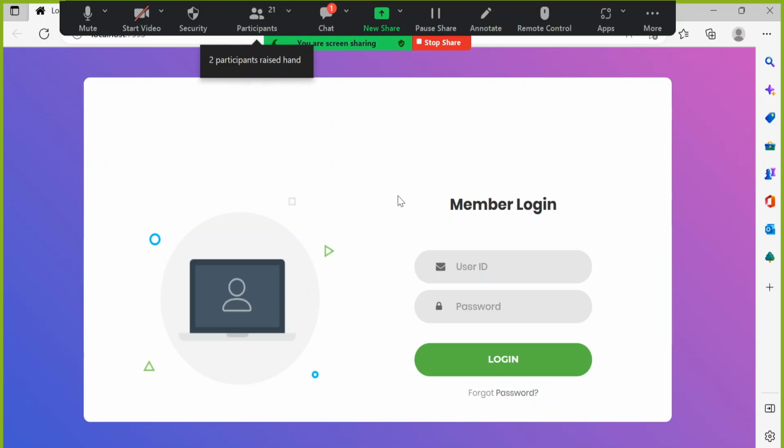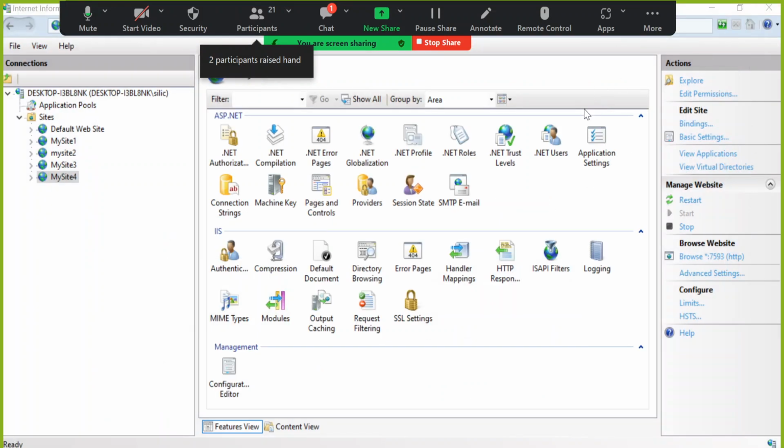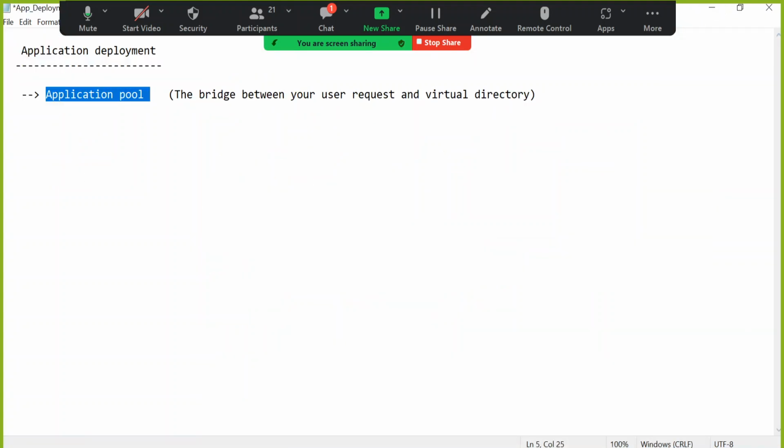So why I am doing this browse is, once I have hosted, it is my duty to test one round in the server itself, because if it is not working inside the server, how will it work outside in the world, right? So just right click and browse once and make sure that it is really working. If it is working, and it is really configured with the public IP address with some host name, then you have to go outside and access that host name.